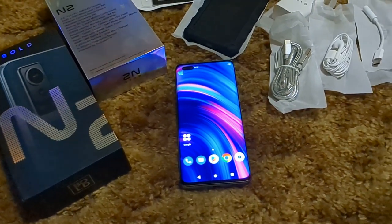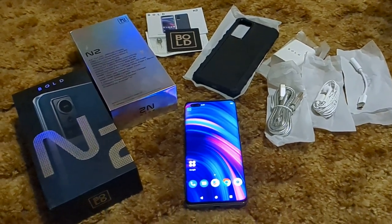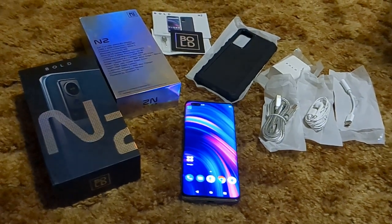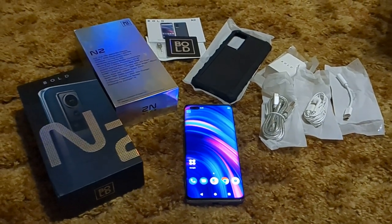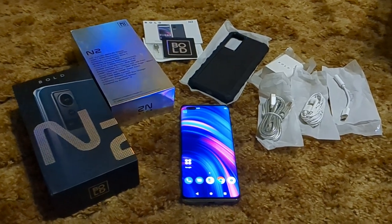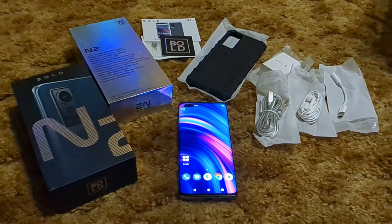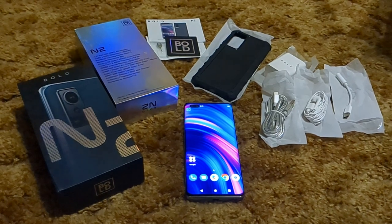For this price point, this phone retails right now at launch it was $250 when supplies lasted, but its MSRP is supposed to be $350. But even at $350, you're not gonna find a device that is as compelling as this. Will you find phones at $350 that'll be more powerful? Yes, you will, but not by much. I'm not even talking about Snapdragon equipped phones. There's other phones at $350 that have higher end Dimensity chipsets. Because in my opinion, when it comes to budget and mid-range, Dimensity chipsets are the best. You just get a lot more bang for your buck.